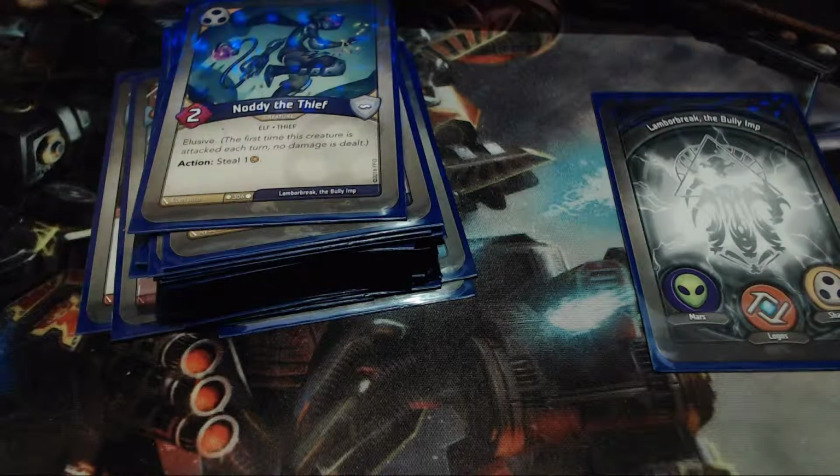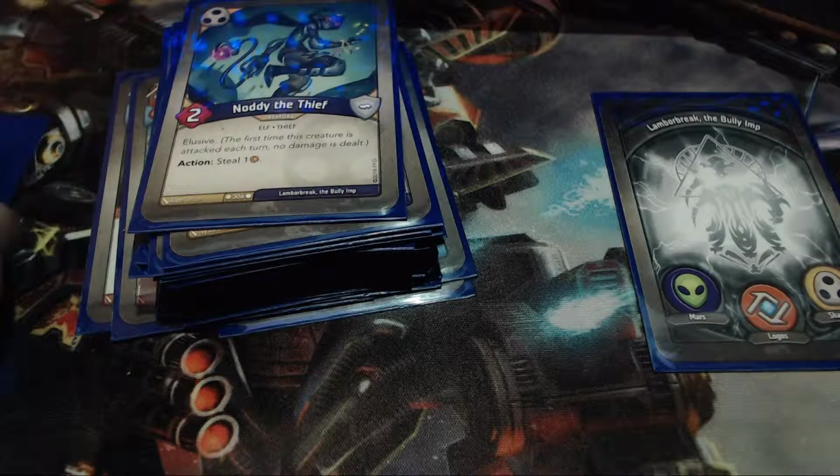And now we're finally into the Shadows creatures. We don't have a lot of them. Naughty the Thief, 2 power, elusive, and can exhaust to steal 1.